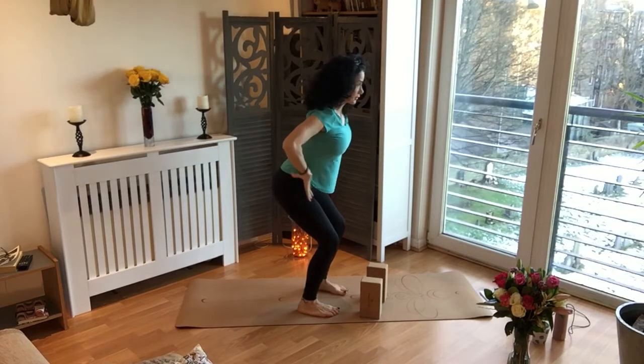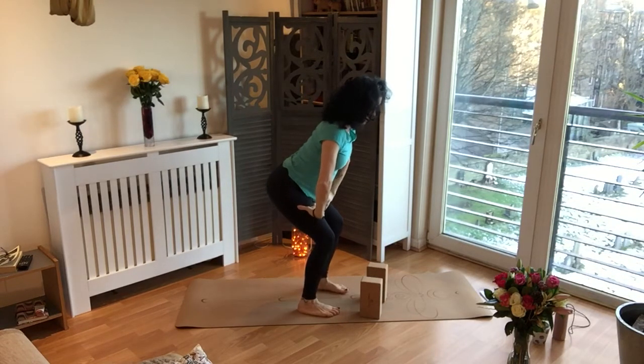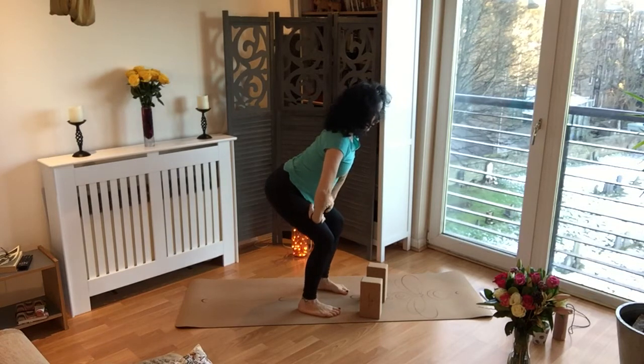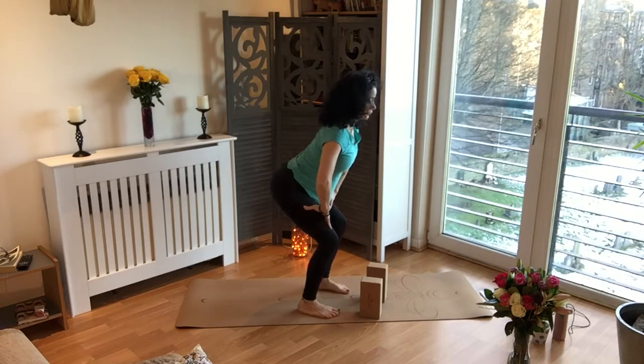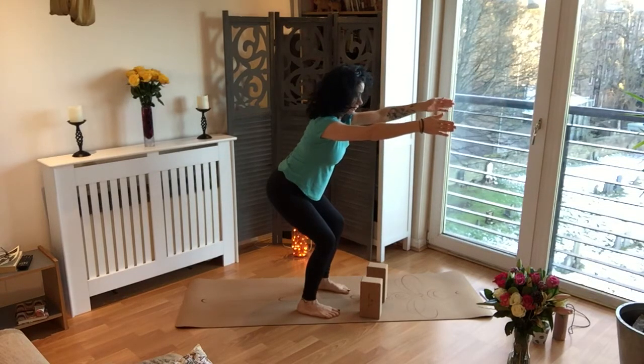So if your arms are hurting your back, you don't have to lift them. Just find this chair position. We are pressing the heels, lifting the chest, shoulders back and down and breathing. Then you can think about lifting the hands here. Just breathe here.